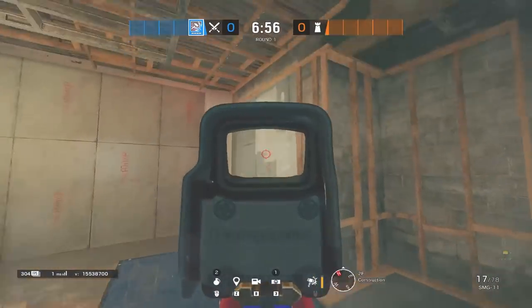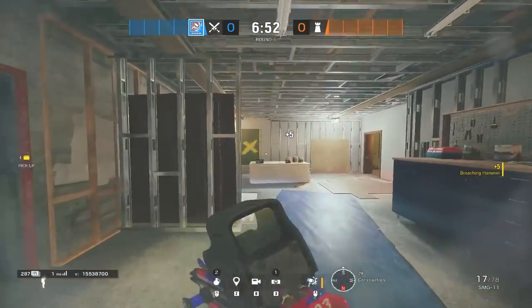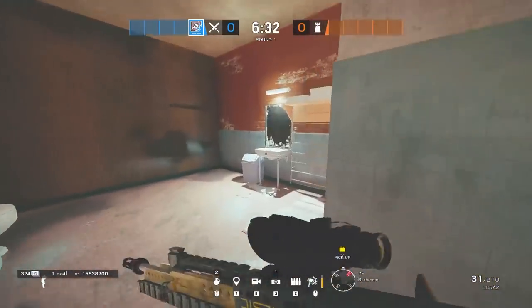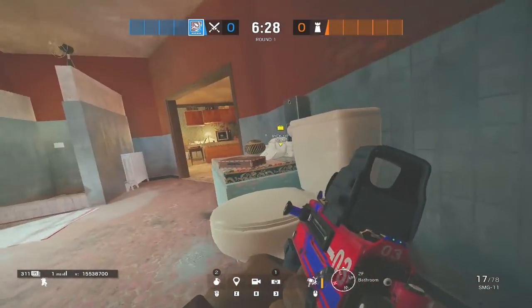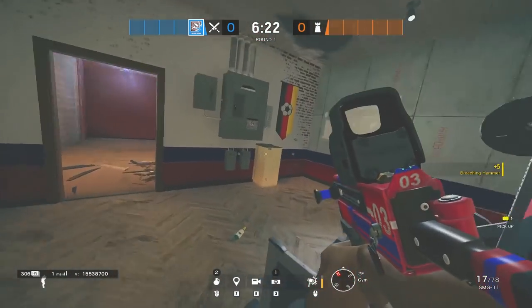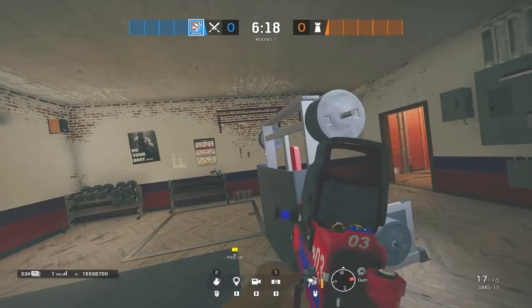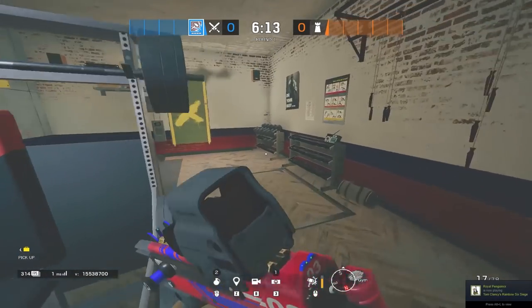This is single wall. So if you hear they're rushing single wall, this is where from. This is bed. This is middle mattress. This is bathroom. This is showers. Behind toilet. This is gym. People call it weight as well because, you know, it's a weird bench press gym set here.